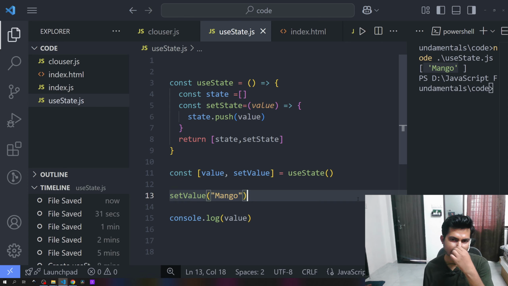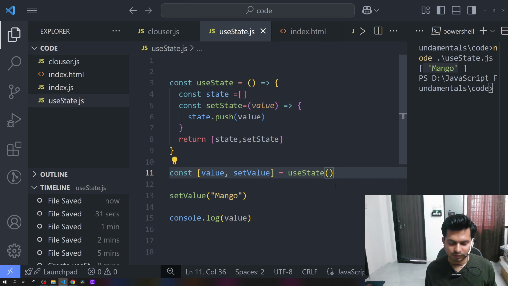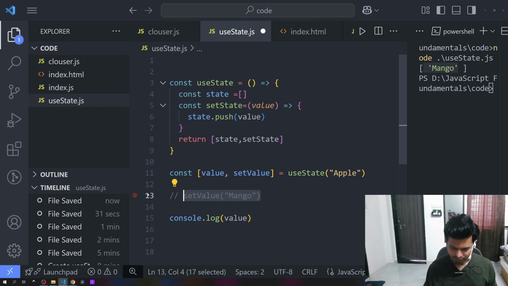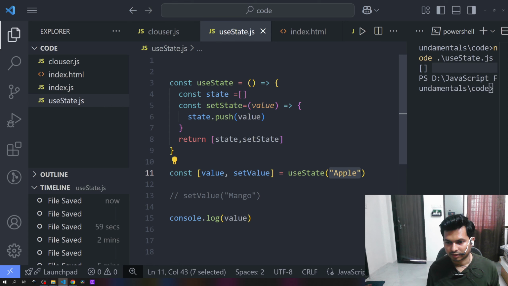Let me do initial value apple. If I don't do anything here, it should be apple, but it will not work. We have to do some kind of logic here. Right now it's empty, so it's not working like useState.